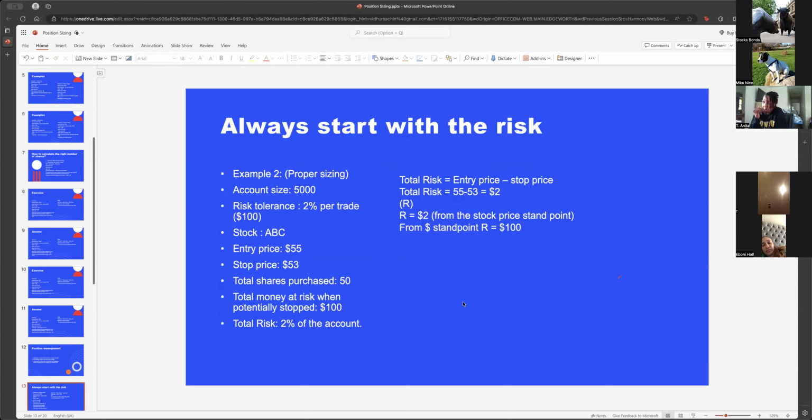So now, let's say you got this position on Friday. You entered at $55, you set your stop loss, you bought 50 shares, a perfectly sized position. Monday, the market opens up and the stock price goes up $2. Right now, the stock price opens at somewhere around $57. A small question for everyone here. Your entry is at $55, and when the market opened on Monday, it went up to $57.